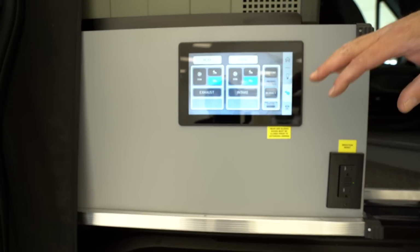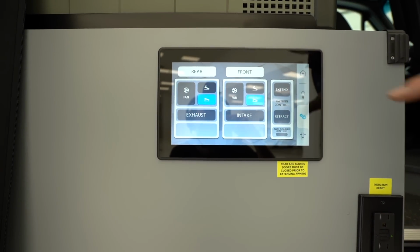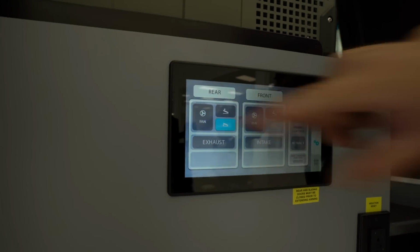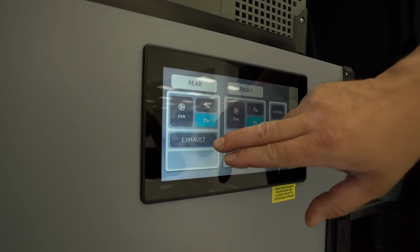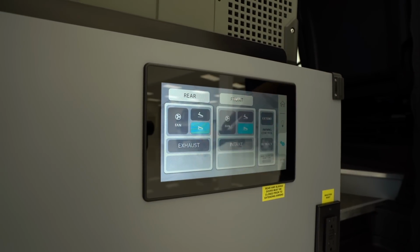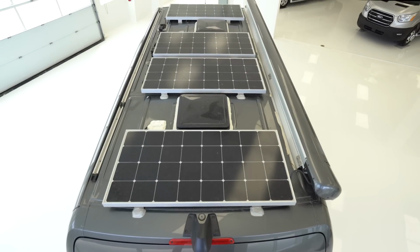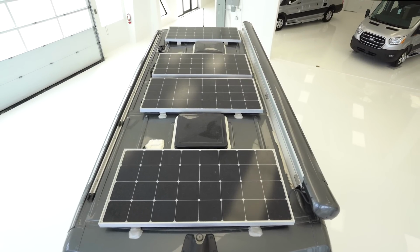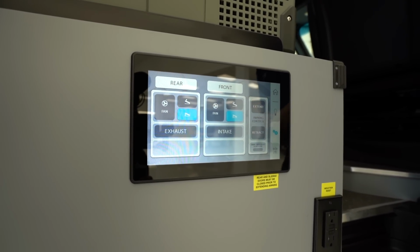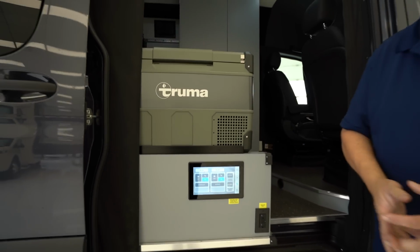We've done your awning here. On the back, we have your two fantastic fans, the one at the rear and the one at the front. Nice and easy. You've got open and close for each one, and then activating the fan. At the bottom, you can choose whether you want it to intake air or exhaust air. I like to have one exhaust, one intake. That way it'll suck the air into the unit and then pull it through. It really cools it down fast, especially considering this doesn't come with an air conditioner. This will almost cool it better than an air conditioner because it gets that air flowing so well in the unit.